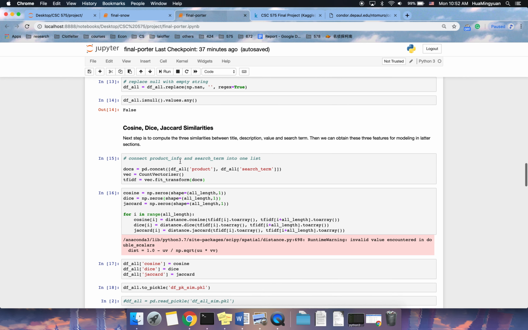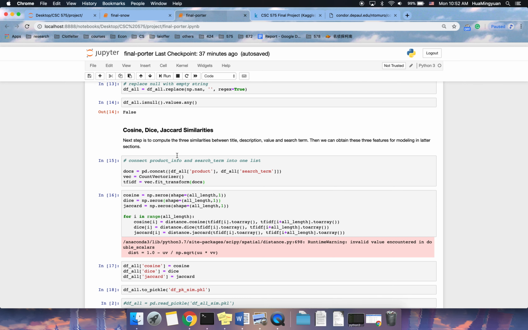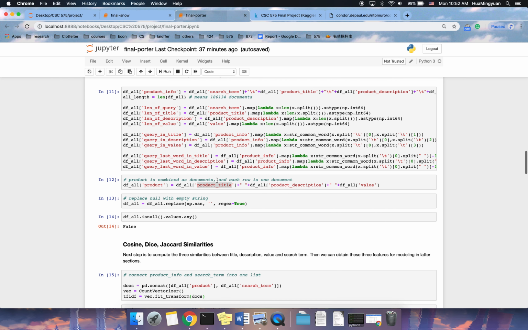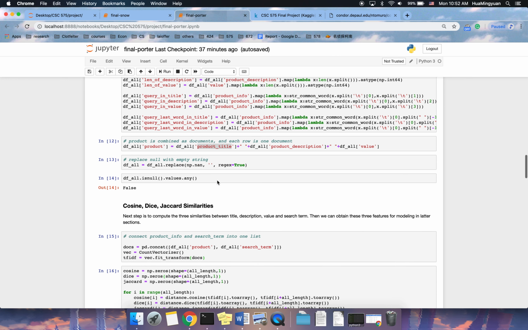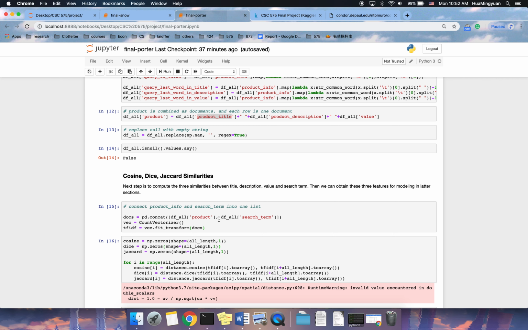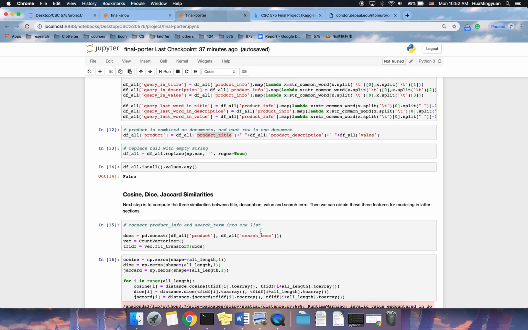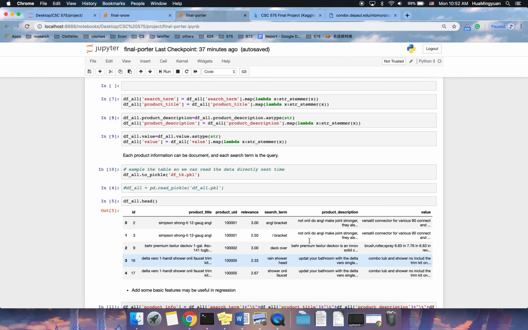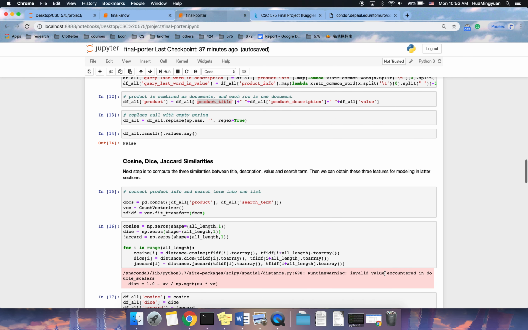And then I compute cosine similarity, Dice similarity, and Jaccard similarity, just using the information I have. So I put the products and the search terms together, all four together.